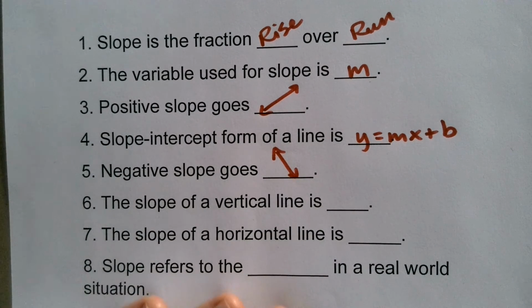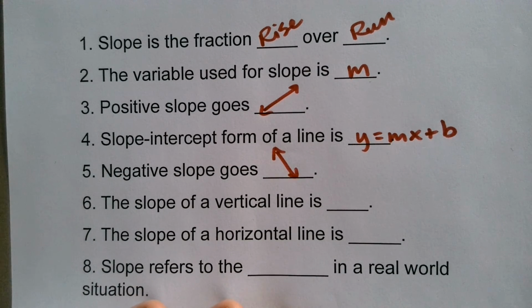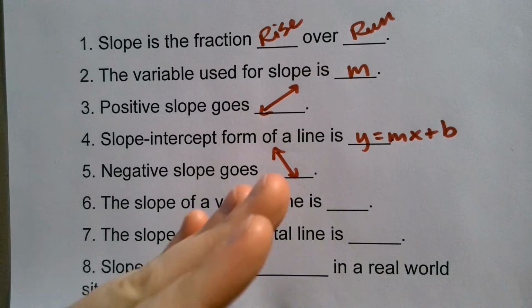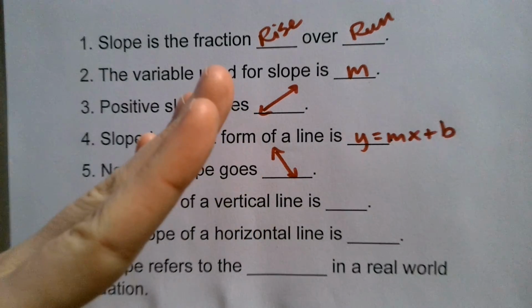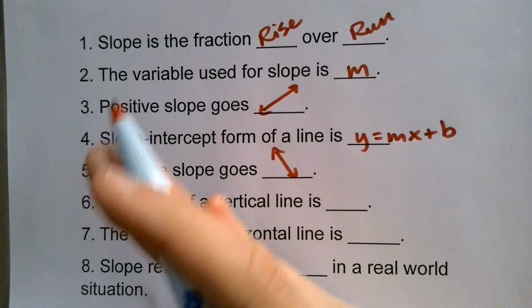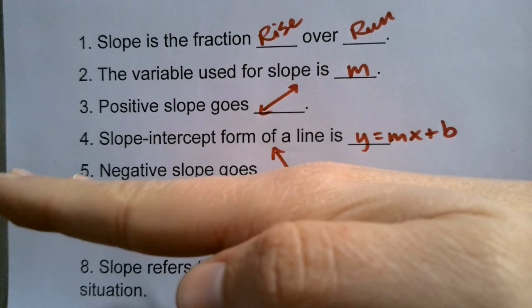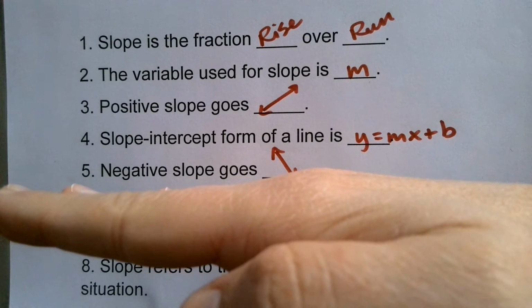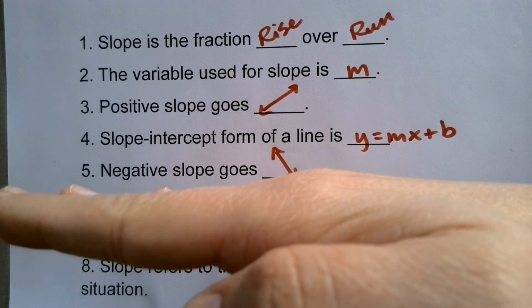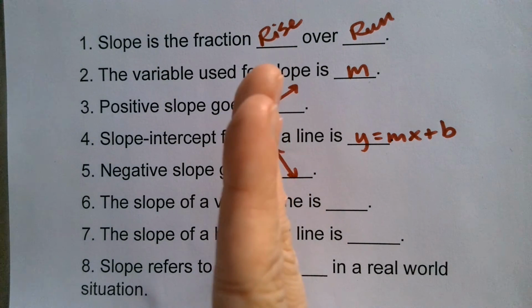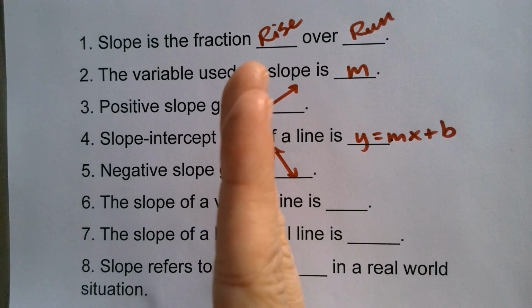Okay, so this is how some people remember it, and there are several ways that we can go about looking at it. One way to remember it is that you can ski up a slope. So if you're going up, I can ski up a slope. I can ski down a slope. I can ski on flat ground. It's just zero fun. If you've ever skied, that's not fun. So the slope of a horizontal line is 0.